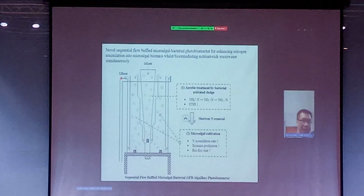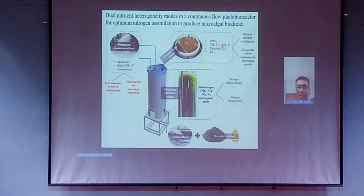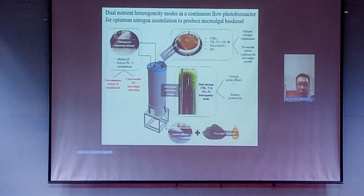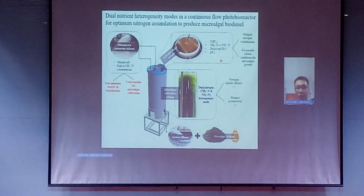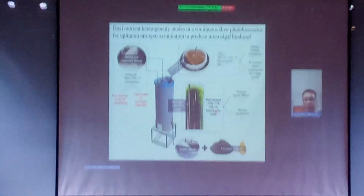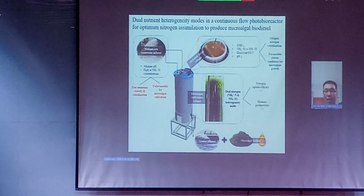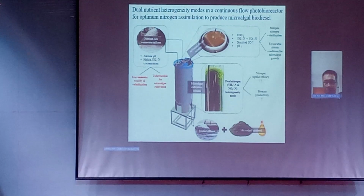So in this case, the bacteria will actually reduce the CO2, convert the ammonia, nitrates, and also reduce the CO2 for the microalgae. And the microalgae will actually utilize this bacteria for growth as well as to remove the remaining nitrates, and eventually it will clean up the wastewater. And the microalgae biomass harvested after the treatment process, can actually use it to produce lipid, and finally the lipid can be converted into biomass.